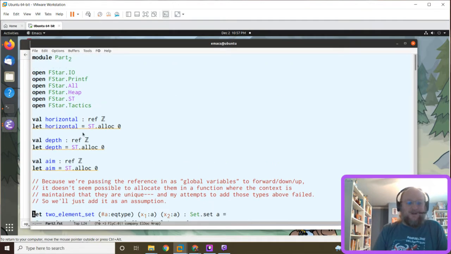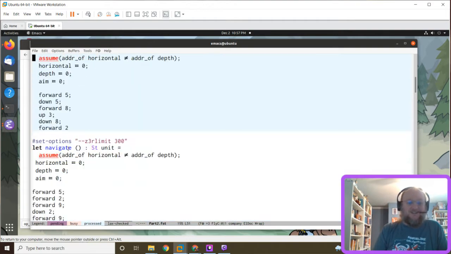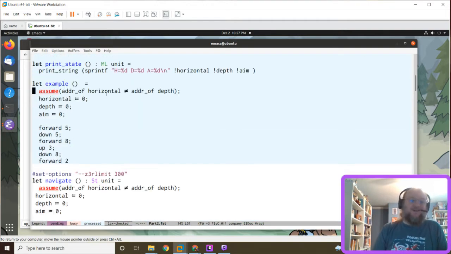This created a little bit of problems because the types of these global variables are not specific enough to say that they're not all aliases of each other. So I just put it in as an assumption at the start of the program. I think part of what's going on here is that this is not really the way you're supposed to do things, having global variables and having these functions reference them. You're supposed to pass in the references in good functional fashion. So maybe there's some way to get around that. I tried a couple things, but they didn't work.